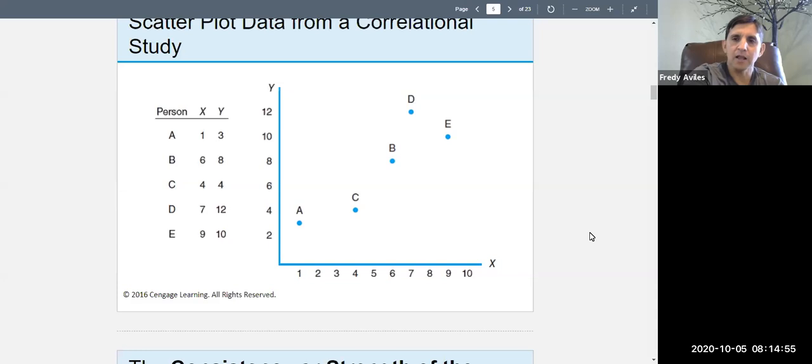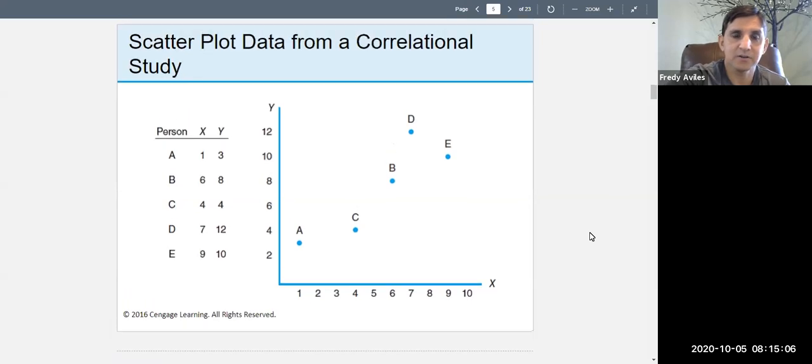And if you were to draw a line through those dots as best as you can, that line would have a positive slope, telling you that there is a positive correlation here between variable X and variable Y. Variable X might be aggression, and variable Y might be age or something like that, just to give you an example. This is easy to understand, okay? But you may not be used to the math or maybe how to plot these.